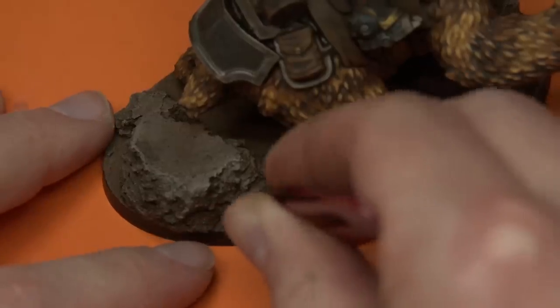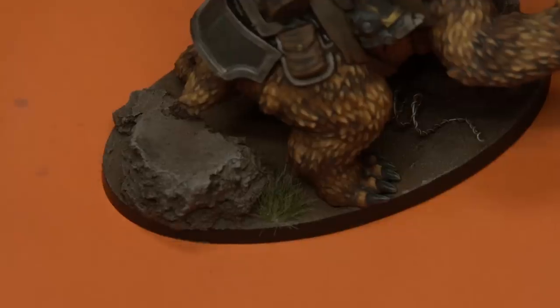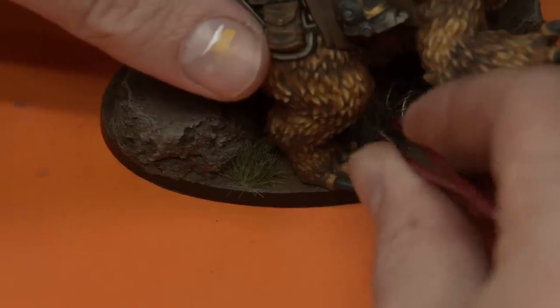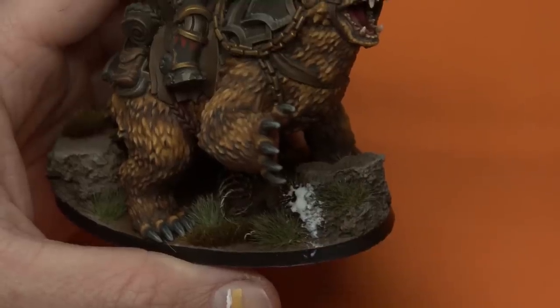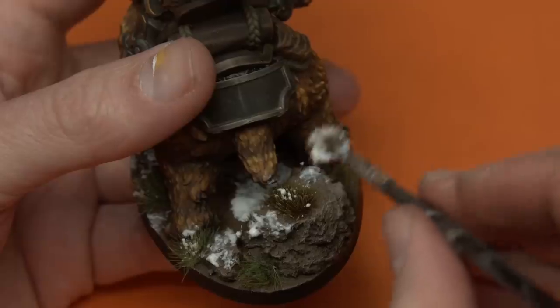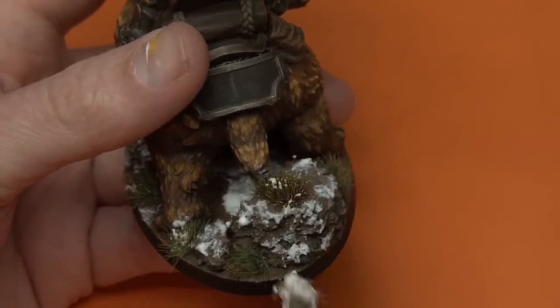To further texture our base, I'm going to use a variety of tufts. This will give some much-needed vibrancy to the model, but also accentuate just how dirty the Space Bear is. The best way to apply snow effects is to go really heavily on all top surfaces. As you can imagine, snow drifting down isn't going to be on the sides or in underhangs, so you can go more lightly until you reach the ground, at which point you start covering it again.